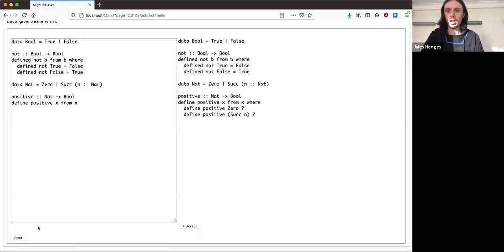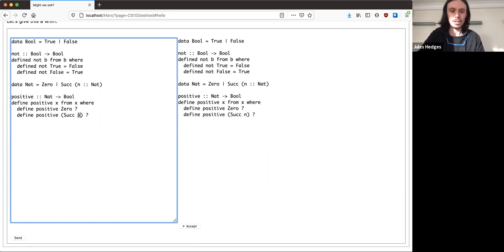Ask replies, telling us that the input could either be 0 or it could be a successor. And in the second case, it's actually given a name to the parameter of the successor constructor. So when the second case runs, we know that x is the successor of n, or in other words, that n is x minus 1. And notice that the name that ask generated for us here is the same as the name that we wrote here for this parameter when we defined nat.